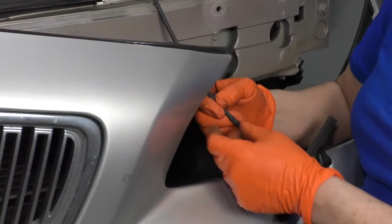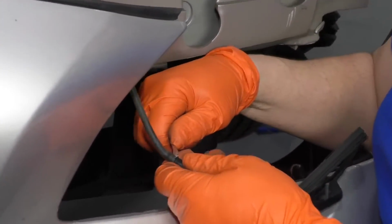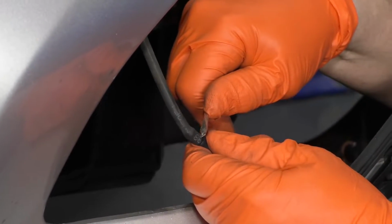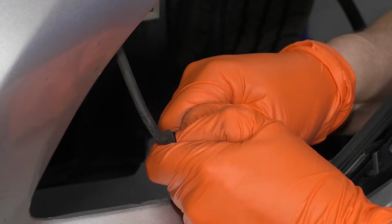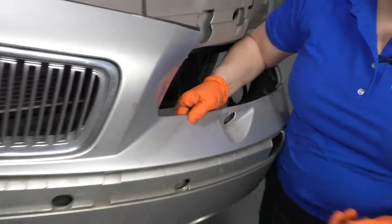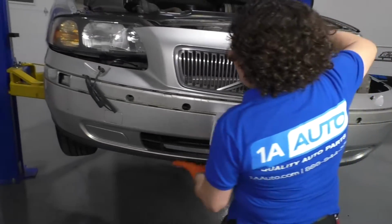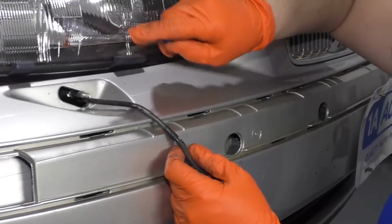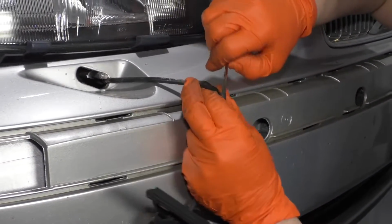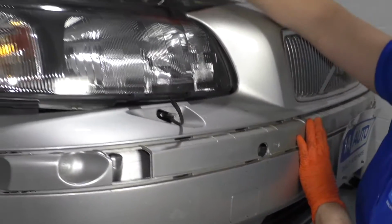I'm going to disconnect the headlamp assembly washer hose for the wiper. I'm just going to take a little small screwdriver and pry that hose right off. Set this wiper aside. Work my way over this side. Now I'm going to take the washer hose off of the wiper blade for the passenger side. I'm just going to place that up here for now.